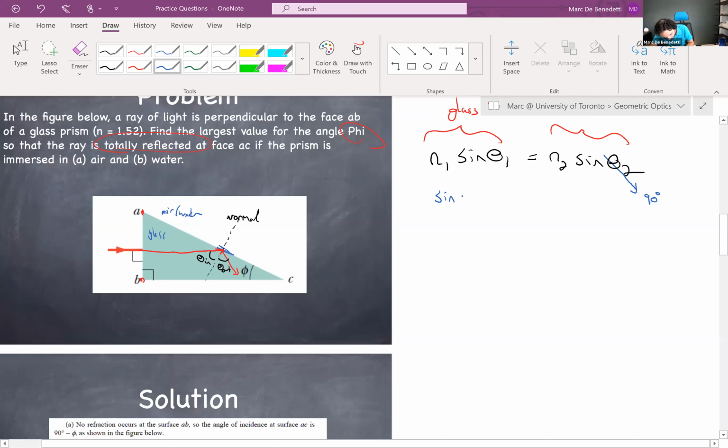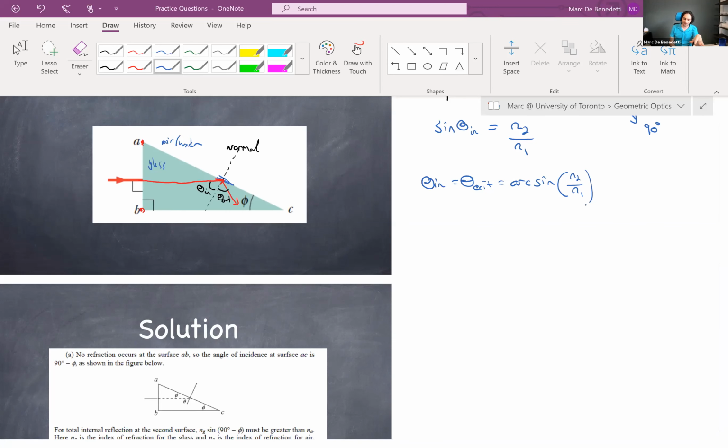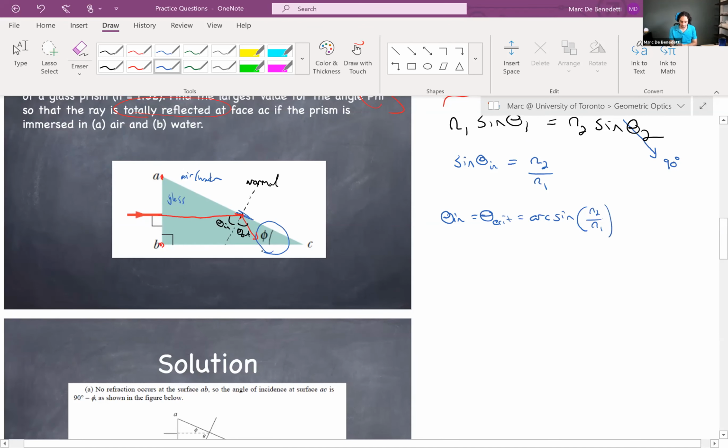So then we say, okay, sine of theta incident is going to be N2 over N1, and thus theta incident, which is actually in this case the critical angle, is going to be the arc sine of N2 over N1. Okay, so we've now solved for the required incident angle. Now, the incident angle is one thing. It's not necessarily a physical angle in terms of the prism. We want to know, how do we cut the prism? And of course, if we cut the prism on a steeper hypotenuse or a more shallow hypotenuse, that will definitely affect the angle at which a horizontal light ray is incident at. So we need to figure out that relationship.